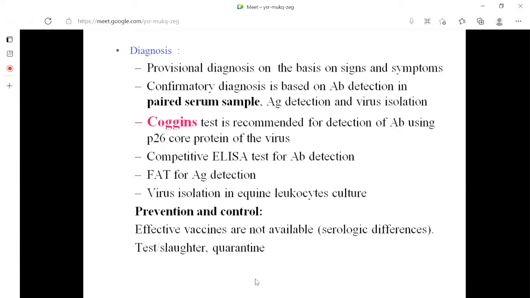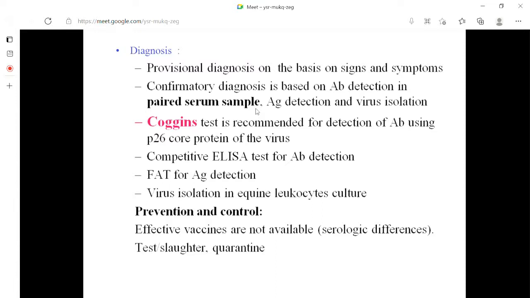Coming to the diagnosis, of course, apparently looking at the animals we can't get any idea. So confirmatory diagnosis is based on detection of antibodies as well as antigens. For antibody detection we always prefer the paired serum sample. You understand that paired serum sample means serum samples collected at 2 different intervals from the same animal. If there is any increase in antibody titer, it indicates an active infection. Because this is a slowly progressing disease, paired serum samples work in diagnosis. However, even if you diagnose it, there is no treatment available; the only thing is to eliminate the animal from the population so that the other animals will be safe.